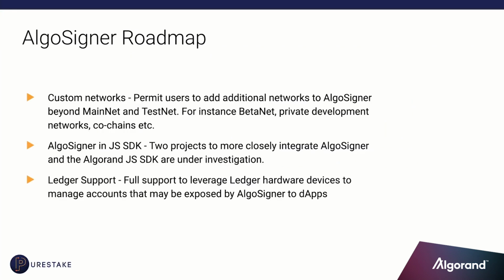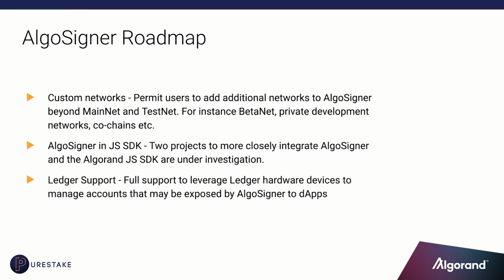Just a few things coming up in our roadmap. Like I said, we're on a constant release cadence, so we have two kinds of things in flight. One is custom networks, the ability for you to add in your own. Today, MainNet and TestNet are hard-coded in, and the API that they use is defined in the script. We're going to add the functionality for you to add your own local dev network, or for instance to add in BetaNet, which we have API support for, but we aren't supporting directly in AlgoSigner yet. That's work that's underway.